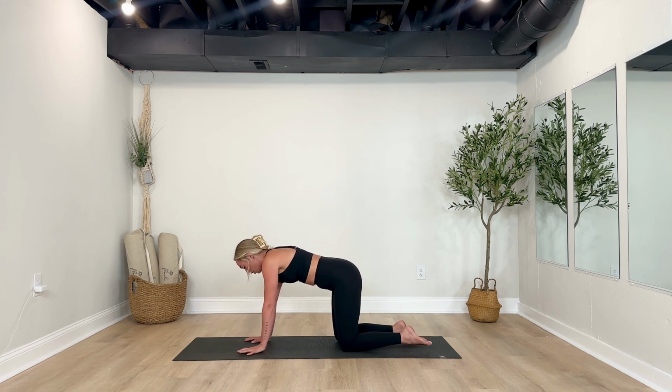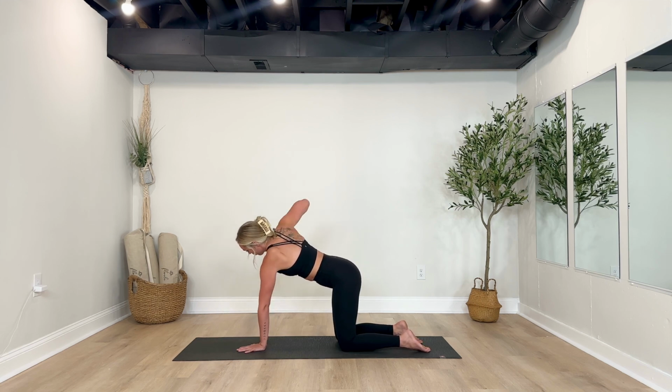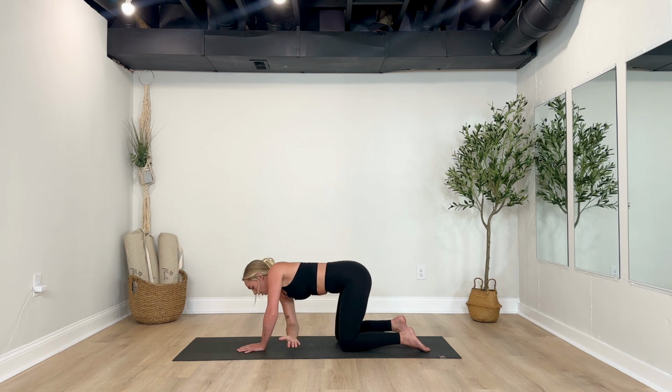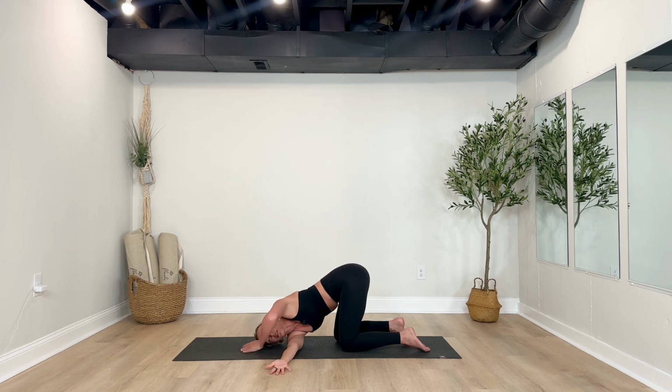Wiggle the left palm in just a tad so that it's right underneath that left shoulder. Peel your right arm open, full breath in. On the exhale, thread your right arm underneath your left, coming to rest on your right shoulder, your right cheek, your right ear, and then your left arm can either stay beside the face or, for a little bit more of a twist, wrap that left arm behind the low back, working your fingertips towards that inner right thigh.